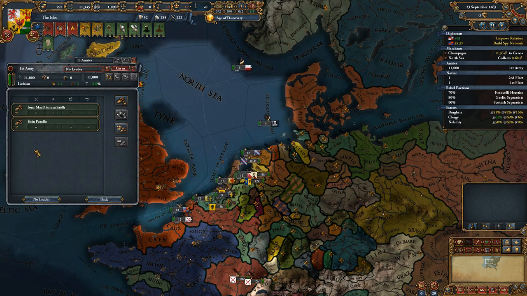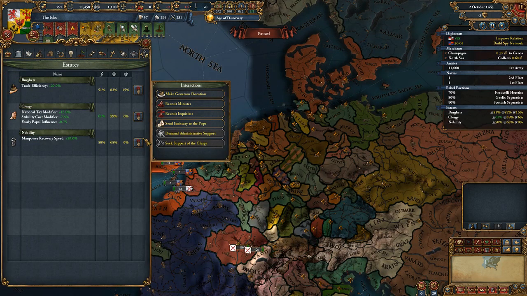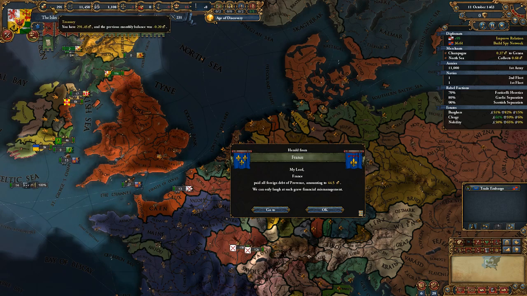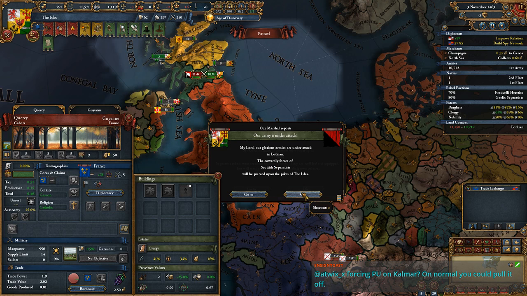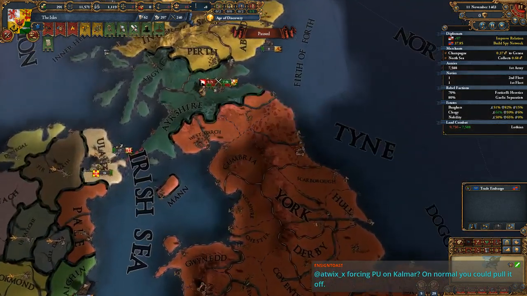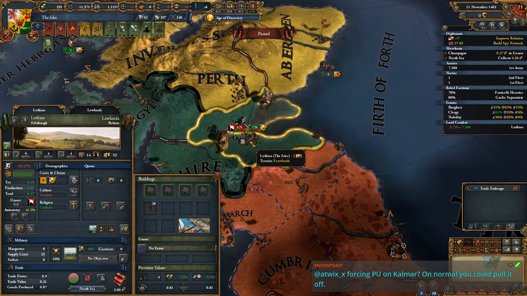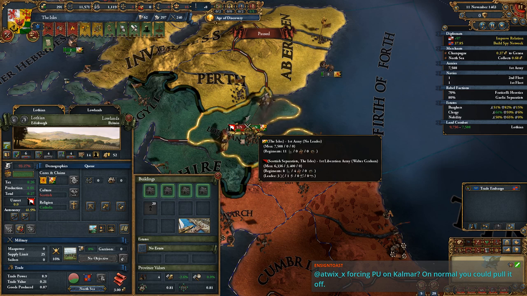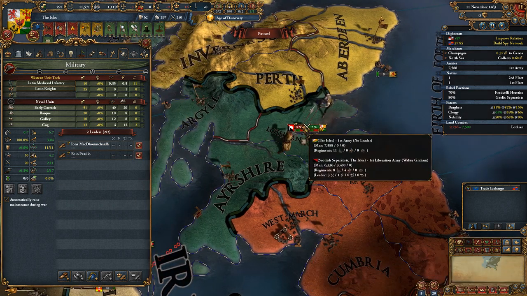So far, it's all going great, right? Nobody is friendly to us. On normal, you could pull it off. Yeah, maybe. Wait, what? Don't tell me these rebels are gonna kick my ass. What? You gotta be kidding me, game. You gotta be kidding me. Why? Wait. Why did they spawn in a stack of 12? It's not allowed, Paradox. They cannot be higher than your force limit. Oh, it's bugging out again.